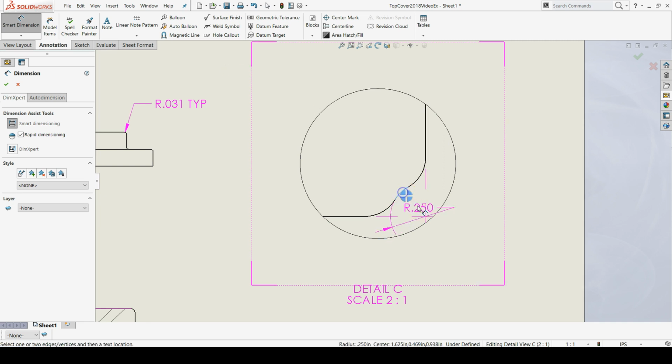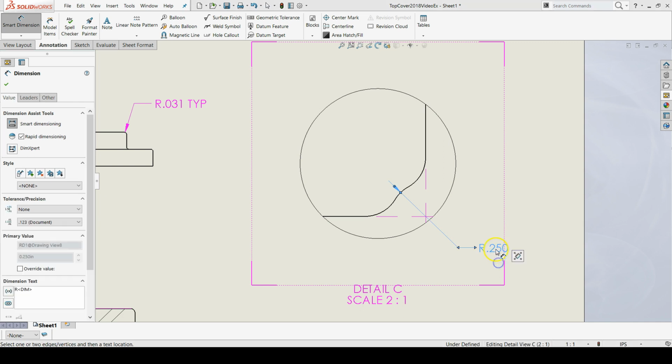These dimensions that I'm adding manually do not drive the model. They are driven by the model. So if I try and change these dimensions, it won't even let me change them. So I cannot control the model dimensions from the drawing using these dimensions that I add manually myself.